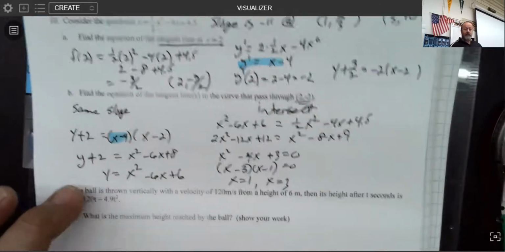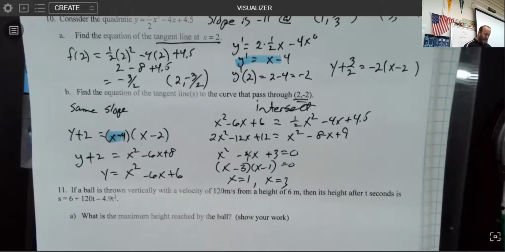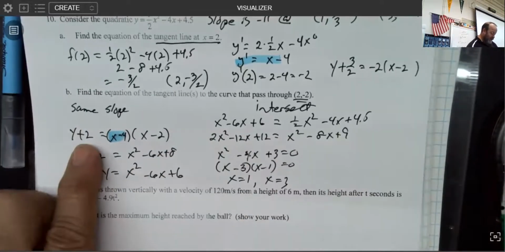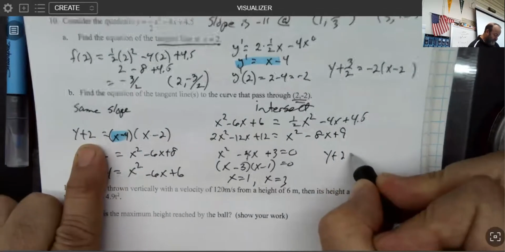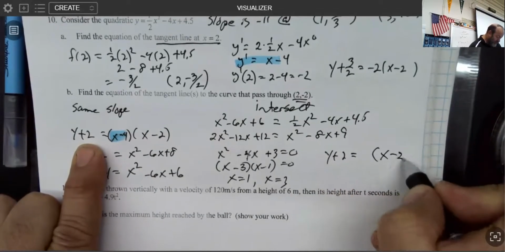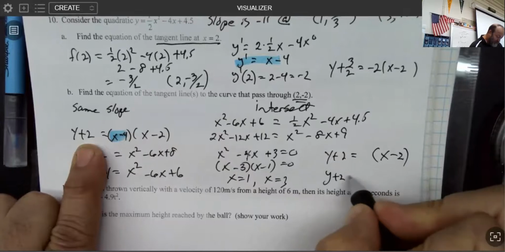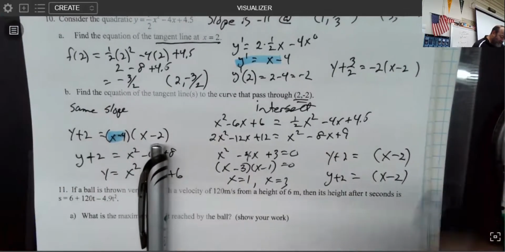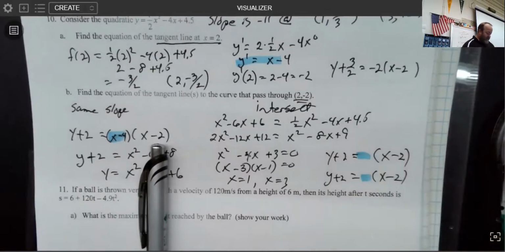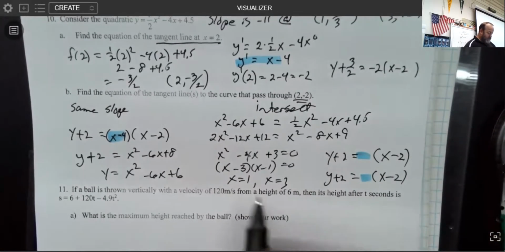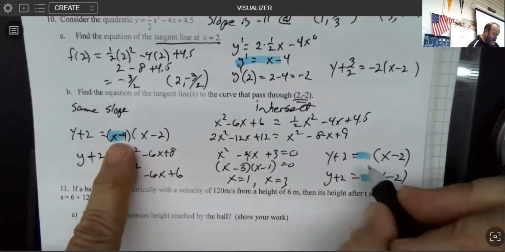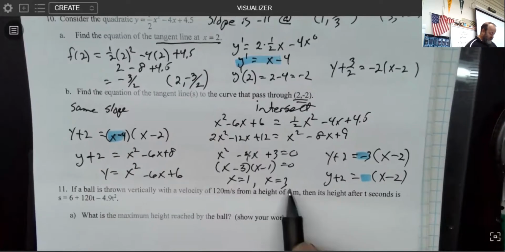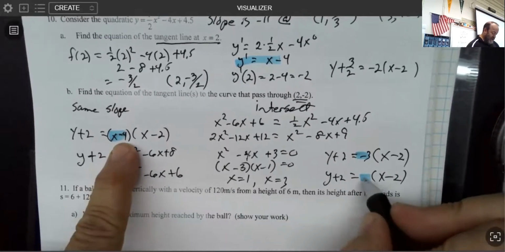Now, it seems like we're just doing all this work, but we're really poised and ready to do it, because if I'm wanting to find the equation of the line, which I have right here, what I'm going to do is replace that slope value with the value of x take away 4. But since x is 1, 1 take away 4 is -3. And then, of course, the other one right here was we plugged in 3. 3 minus 4 is -1.